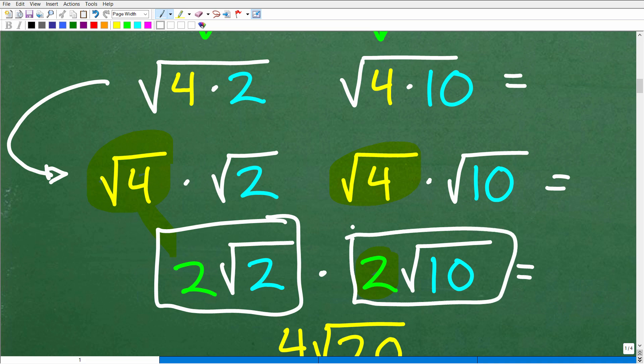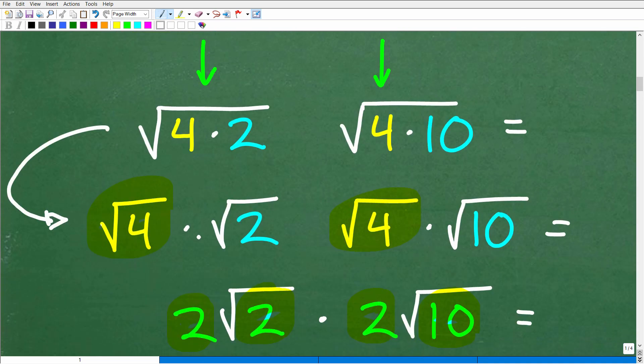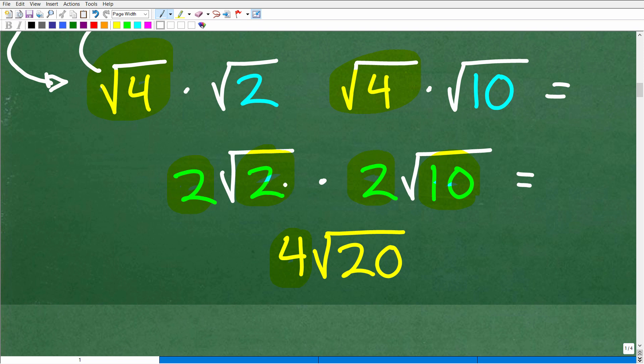Now, at this point, we got some momentum and we're like, what do we do now? Well, we're not done. We're well on our way. So now we need to multiply these two square roots. So what we do is we multiply the outside numbers. Two times two is four. And then the square root of two times the square root of 10, we're doing the reverse of breaking up. When you have two individual square roots, we can also rewrite that as one big square root. That's what we're doing here. So the square root of two times the square root of 10 is going to be the square root of 20. So hopefully this makes sense to you.